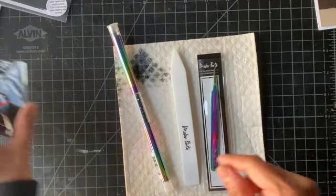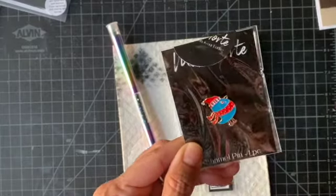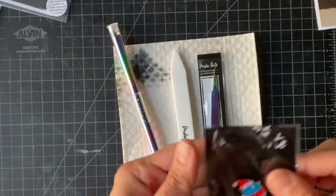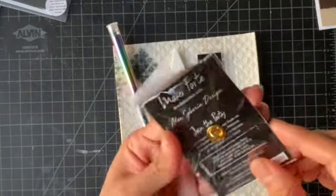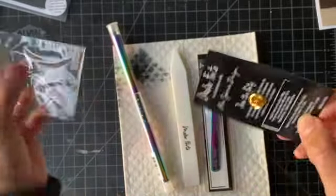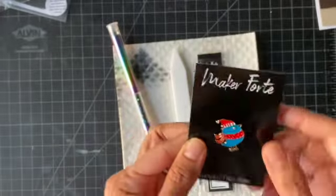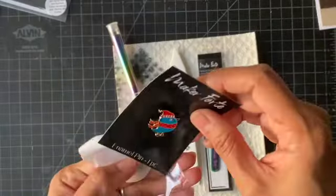Oh, and let's not forget, this is the cutest thing ever. So this is designed by Alex Siberia, one of my all-time favorite crafters that I'm so lucky to meet on Instagram. And this is a pin. This is an enamel pin. It's just so cute. Just look at this. It's just so cute. I'll definitely be wearing this during winter. So yeah, this was another thing that they sent me.